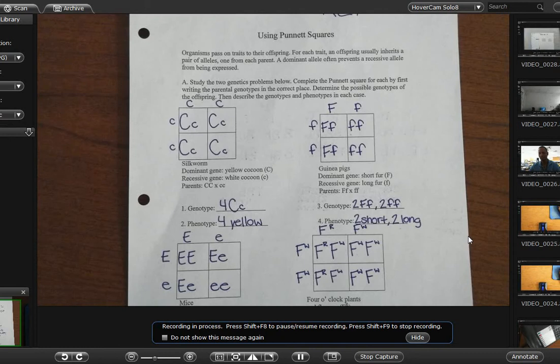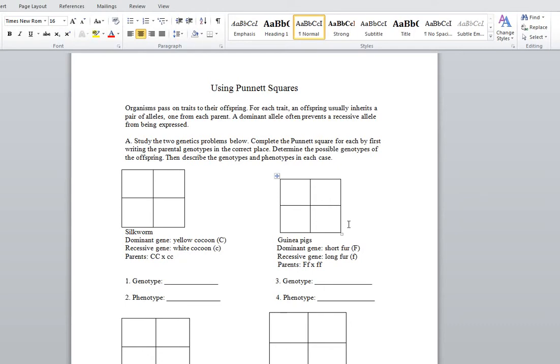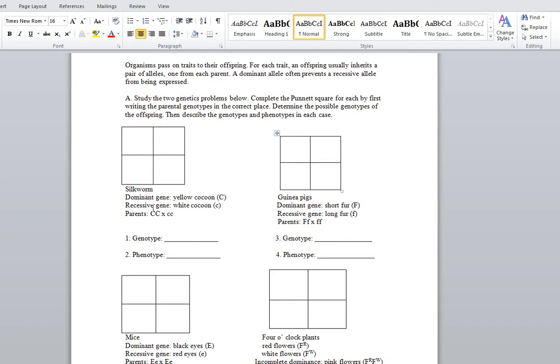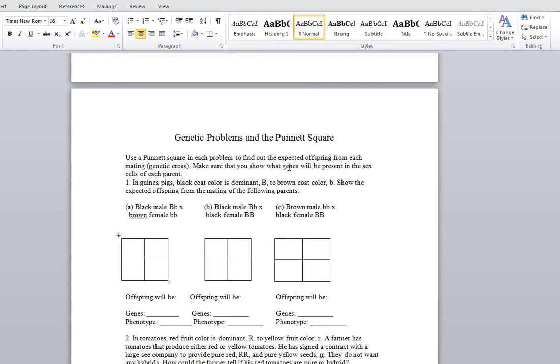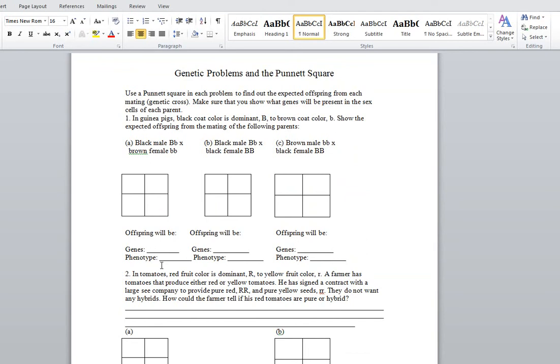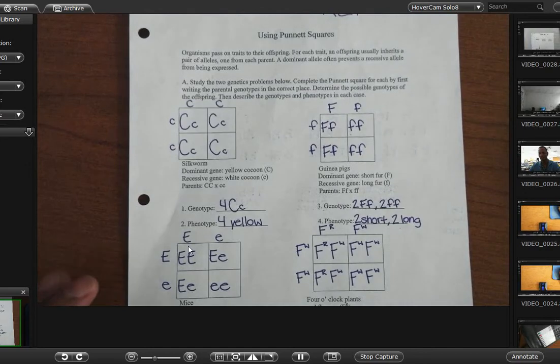So let's take a look at the answers to some classwork today. Today we got a handout called Using Punnett Squares, and there were 4 Punnett squares. Now in today's class we didn't do this problem. I'll do another video on incomplete dominant problems. So these are 3 standard choices, and then on the back there were 3 more and some practice, and then we got to this and it's like, alright, what do we do? So take a moment and check out the answer key.